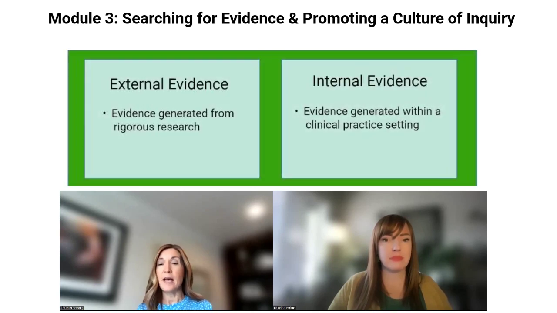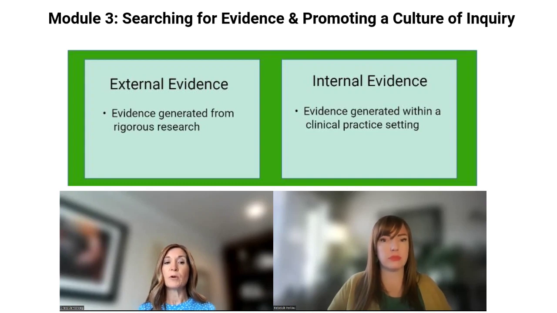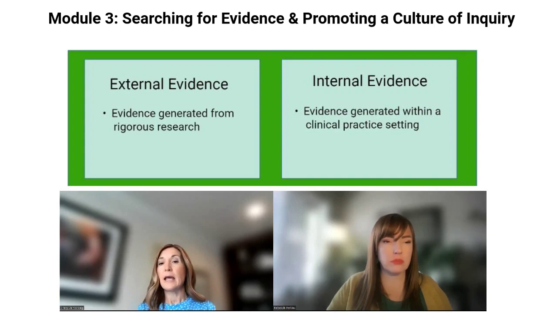External evidence is evidence that is found in the literature. This would be from published studies and articles from researchers. In exploring external evidence, think of this as published sources outside your facility. These would be formal literature and research studies that you'd find in databases such as PubMed and CINAHL, maybe Cochrane. Be sure to use credible sources. We'll talk a lot about credible sources in this course. This would mean peer-reviewed journal articles and studies. So no websites such as Wikipedia or blogs. Any website that doesn't end in .gov or .edu is probably not going to be seen as credible.